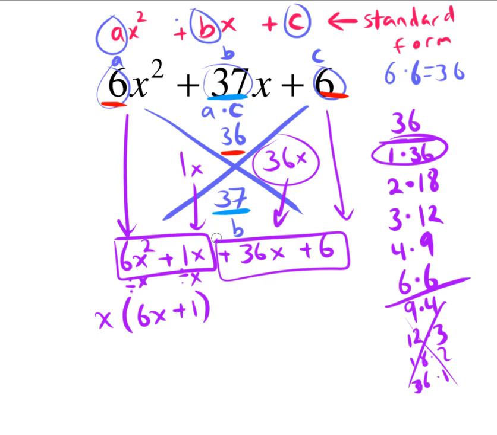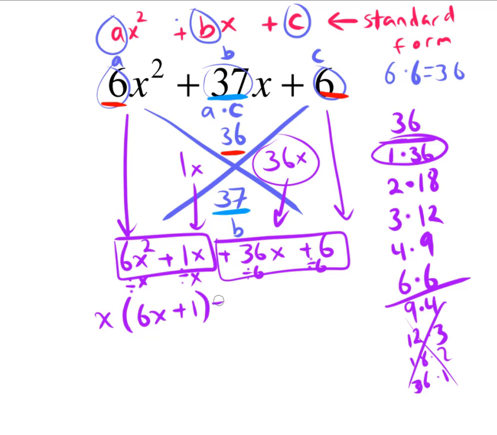Now what I'm going to do is do this side here. I have 36x plus 6. And I'm actually going to factor out of this. I'm going to say what common factors do these two have in common? And I'm looking for the greatest common factor. So once again, I'm going to look at my factors of 6. My factors of 6 are 1, 2, 3, and 6, right? 1 times 6 equals 6, and 2 times 3 equals 6. So I'm going to see, can I take a 6 out of 36? And yes, 36 is divisible by 6, so I'm going to divide both of these by 6.